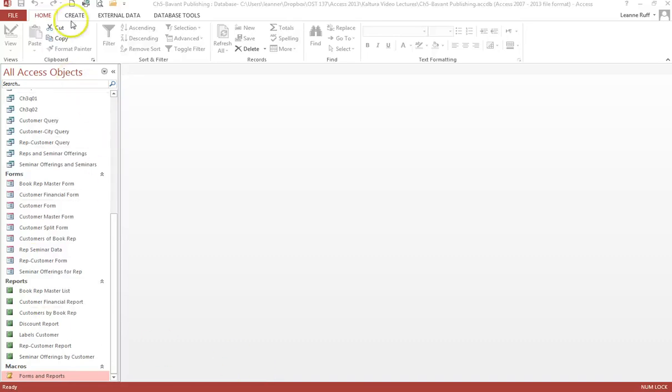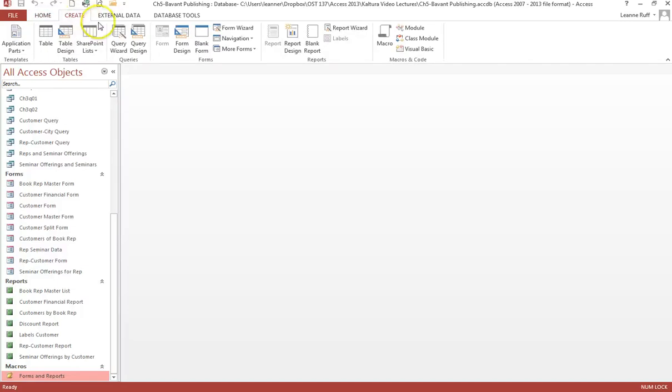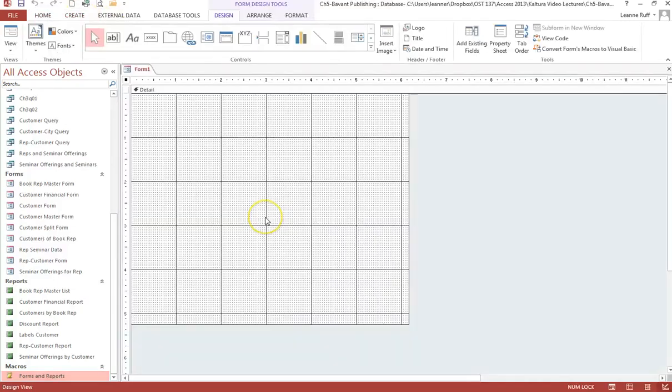We're going to start as we do with any other form, and go to Create and Form Design. And we're going to get the grid, and it looks just like the other grids, just a detail section.